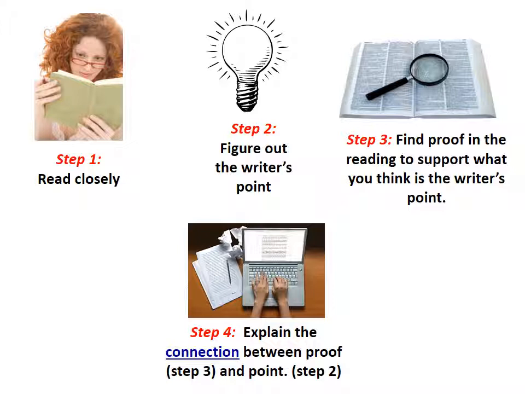But when you finally think you've got a good handle and plenty of proof to support what you think is the writer's point, when you start writing your essay, again, remember that rule of thumb. Every time you present a piece of evidence, you need to explain the connection between evidence and proof.